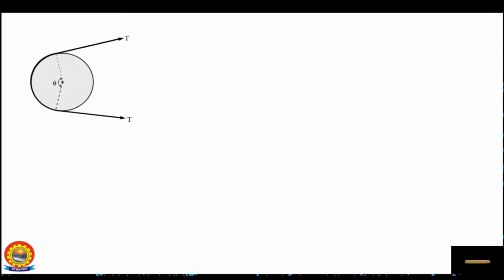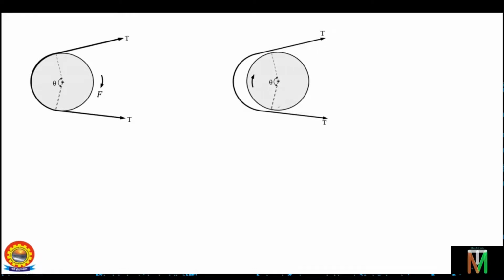Now if a small torque or tangential force F in the clockwise direction is applied to the driving pulley, it tends to rotate the belt with it, as shown here. But if the motion of the belt is resisted, the pulley will have a tendency to slip over the belt. Let's see the effect of the tangential force by considering the equilibrium of pulley and belt separately. So let's draw the free body diagram separately. Now, considering the equilibrium of the pulley, it can be said that slipping of the pulley is prevented by a frictional force Fp acting in the counterclockwise direction.